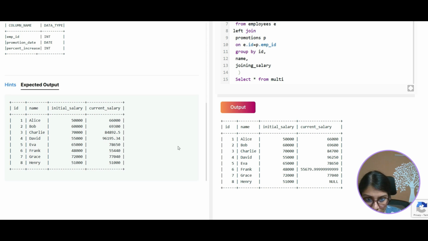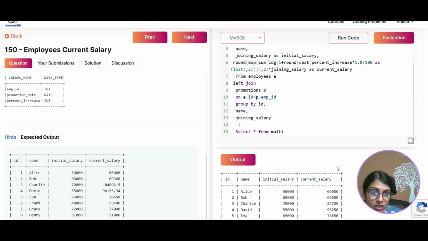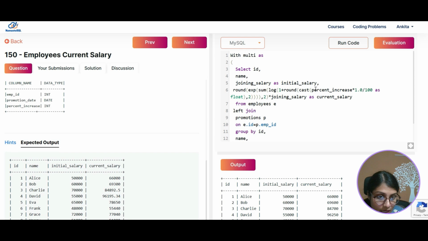This is happening purely because of the not null, current salary and joining salary, right? So initial salary is fine, and since there is no percentage increase, it's becoming this, but I can do a coalesce, comma, joining salary. So that's not the problem. This can be taken care of quite easily, but around, if I do 0, will it impact?